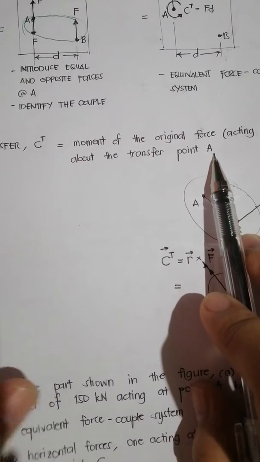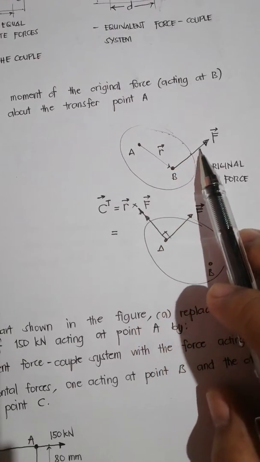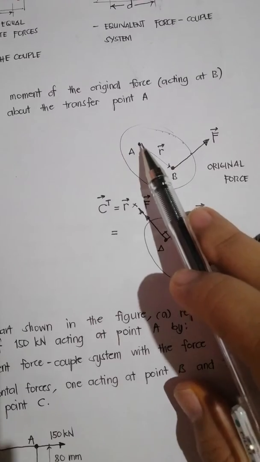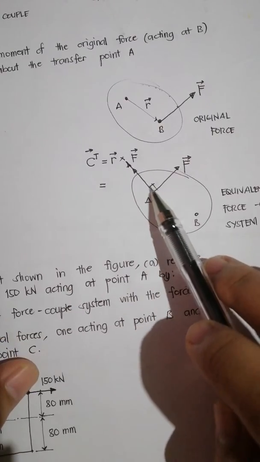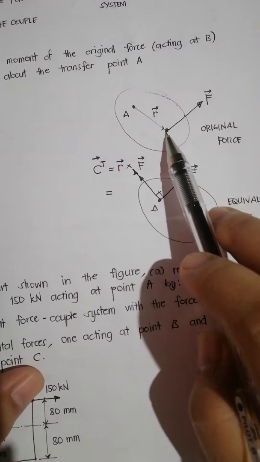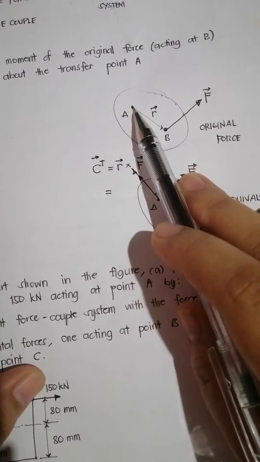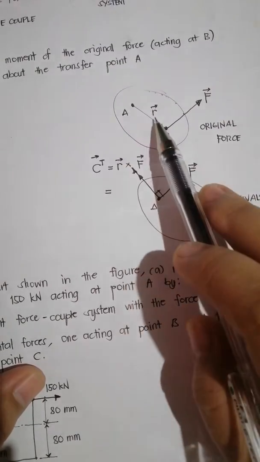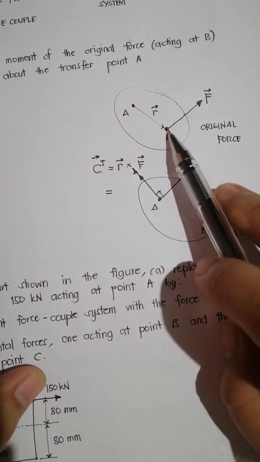It's the moment of the original force acting at point B, so B represents the original point, about the transfer point A. Generally, if we have this plane system, then we have a force acting at point B, this force vector, such that if you're going to transfer it from this point to point A, we simply transfer that point, but there is a couple of transfer formed, such that this couple of transfer is the moment of this force from point B, its moment about the transfer point A. If we have the position vector from the moment center, or from the transfer point, to point B, the original point of the first vector F, position vector R cross F vector, that is now the couple of transfer formed when you transfer force F from B to A.